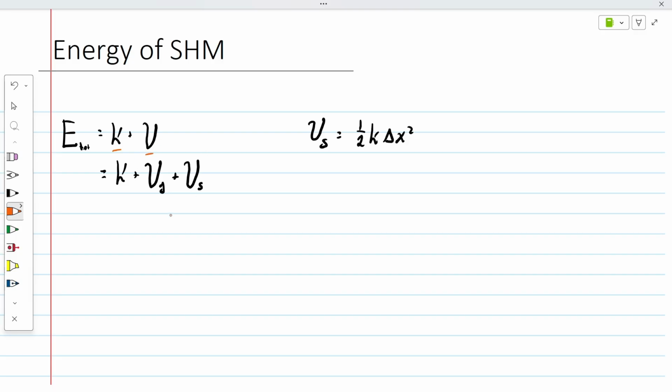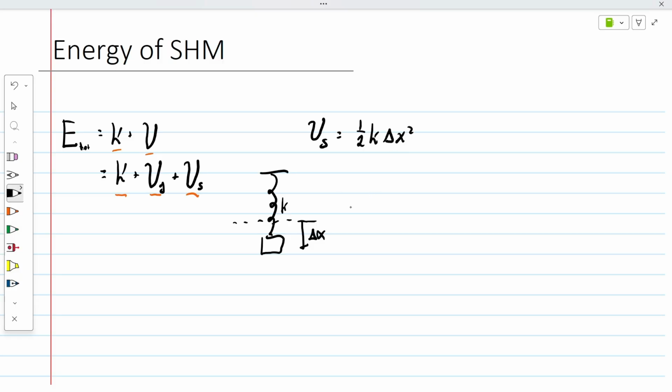But when we have a spring or an oscillation, we have to look at the kinetic energy and the potential energy due to gravity and of a spring in a spring's case. So if we have a vertical spring, let's say like this, we have to look at the spring potential energy and the gravitational potential energy. And so the spring potential energy is given as 1/2 k, which is the spring constant, times the change in x from the equilibrium point, squared.